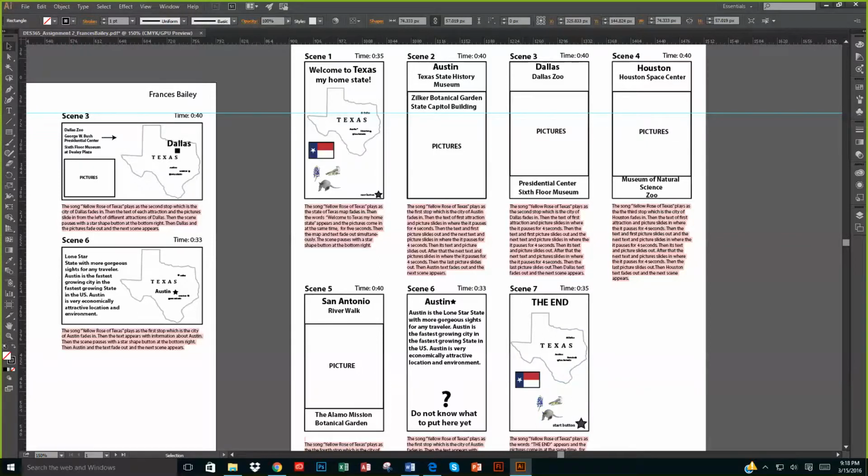Yeah, it could be, and again, you click here and it'll take you to the Texas state website, texas.gov, or something like that. That definitely is an option for you. I thought that would be it because it kind of gives you an ending. Yeah. But then they can go back and look more over what I showed if they want to say, well, is that really the state capitol, or was that really the botanical gardens? And they can still look for pictures. Yeah, you can put a link. You can have it go to the Texas website.